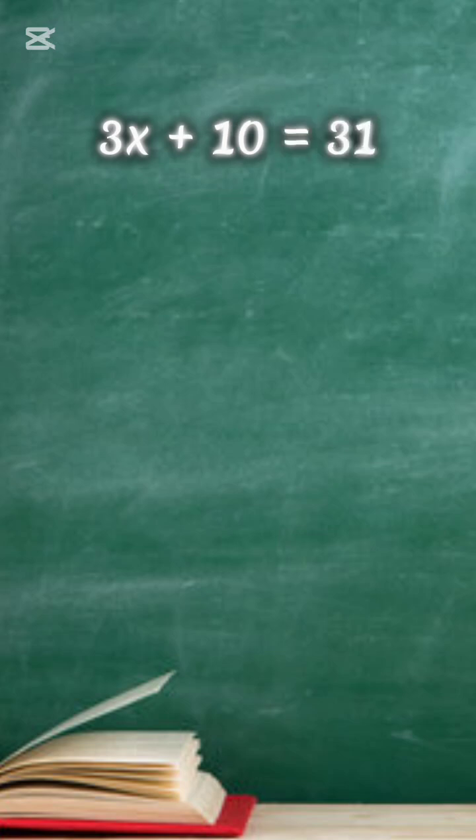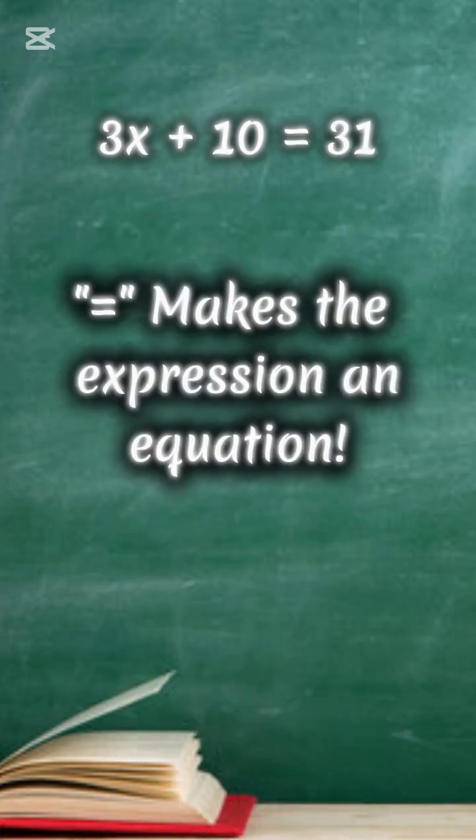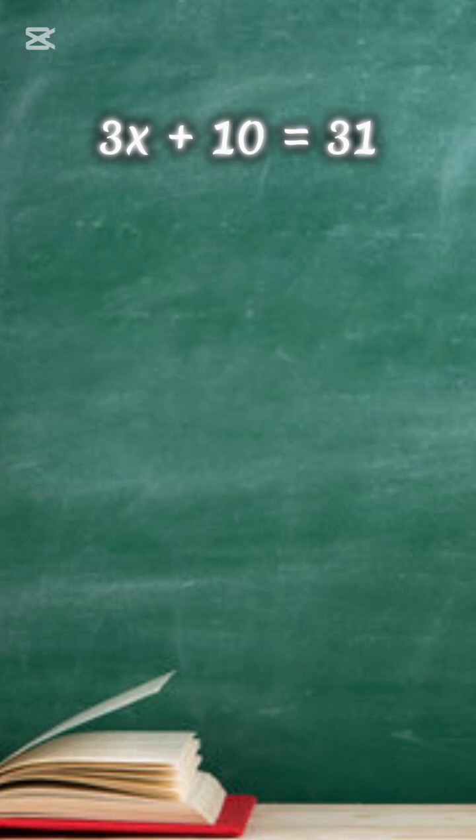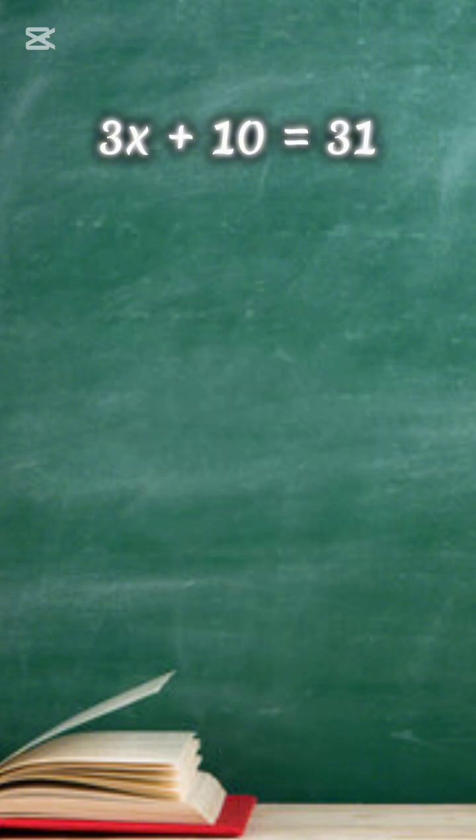Notice we added another algebraic term and a specific symbol, the equal sign. Whenever you see algebraic statements containing an equal sign, you should associate it with the word equation. In an equation, we are essentially stating that 2 expressions are the same value as each other. 3x plus 10 is equal to 31 tells us that 3 packs of cashews and a $10 bottle of water costs $31. While most students can mentally compute this, let's associate it with the algorithmic process to solve the equation, as it will help improve your reasoning skills and you'll do better in written algebraic assessments.